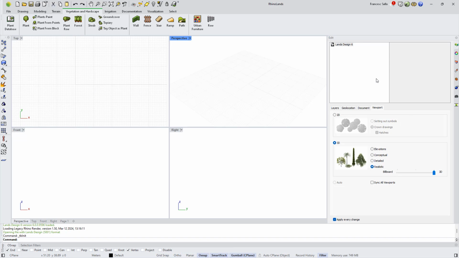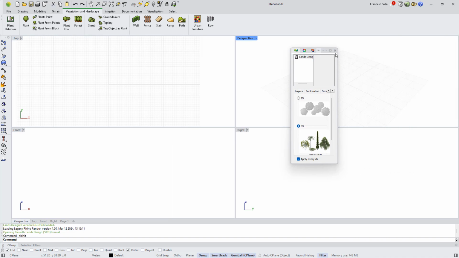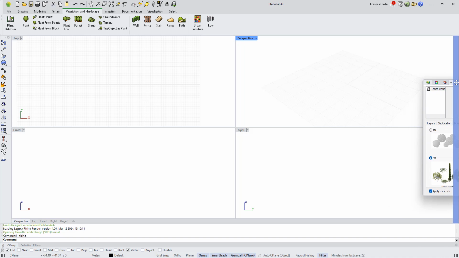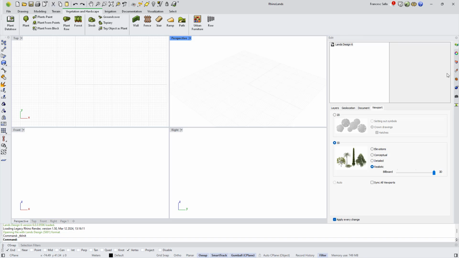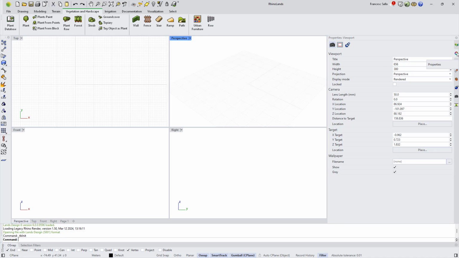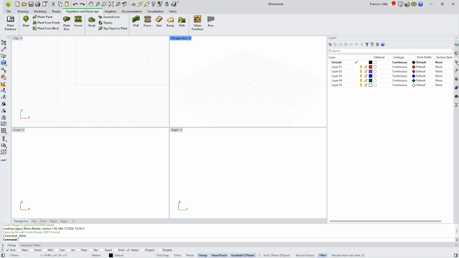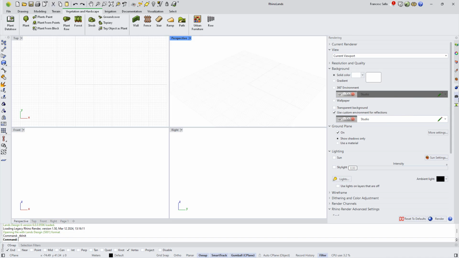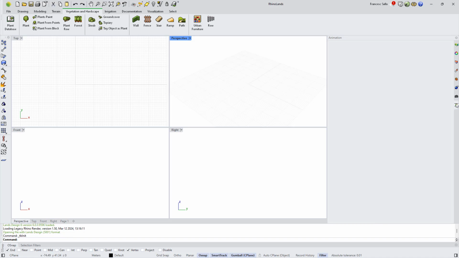Finally, on the right side of the interface, we can find the Rhino panels located in a container. We can move this container as a floating dialog and dock it back to the side of the interface. We need to select it from these 4 points and move it until this blue spot appears. By default, there are several panels open, such as the Edit panel, the Properties panel, the Layers panel, Materials, Sun, Rendering, Named Views, and the Animation panel.